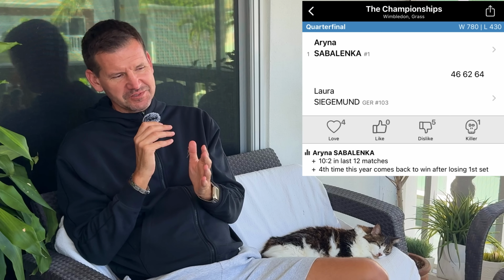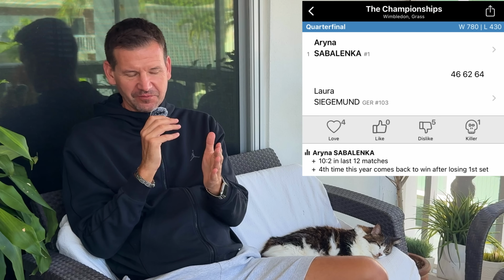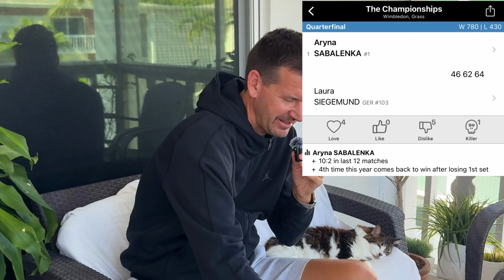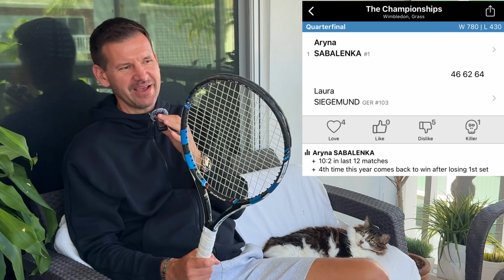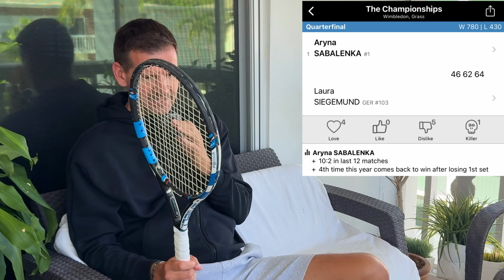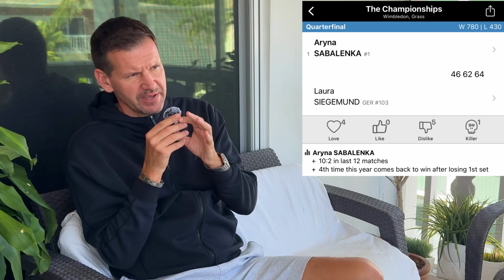And at 4-all, I was so entertained because it is here where Sabalenka started to slice her forehand. And the crazy thing was that Sabalenka slicing her forehand drew errors from Siegemund. So this turned into a slice fest. And what I find so fascinating about Sabalenka is that most of the time when players slice, it's more of a finesse shot, but Sabalenka's forehand slice was a power slice accompanied by a loud grunt. Let's be real here. Sabalenka's grunt is possibly the loudest and maybe even the longest in WTA history. But in any case, she would slice these forehands and the swing was huge. She would finish somewhere around here. And the crazy thing was that this strategy worked and Sabalenka ended up winning this match 6-4 in the third.